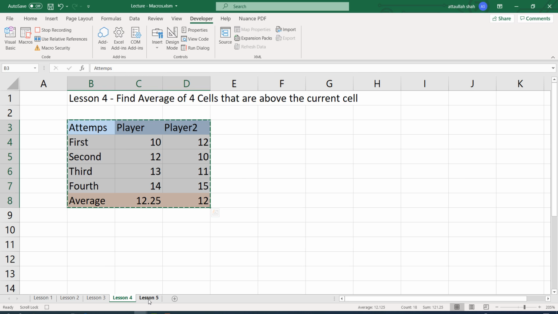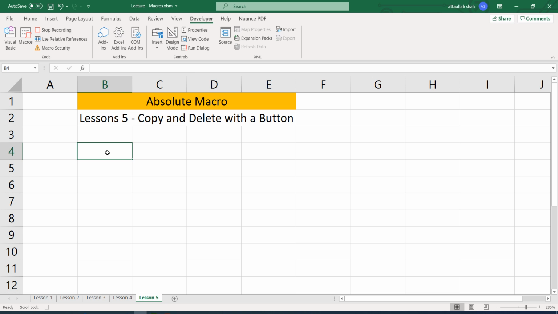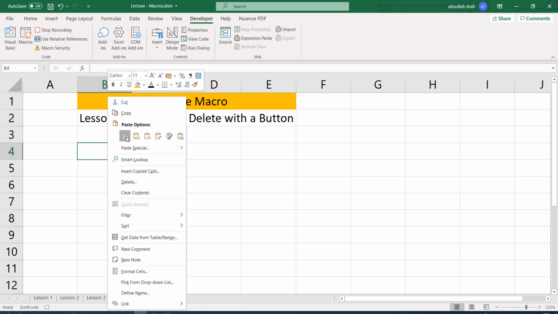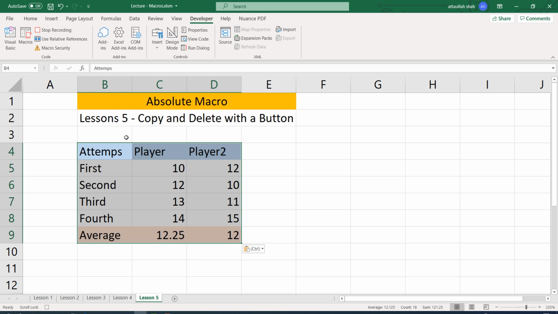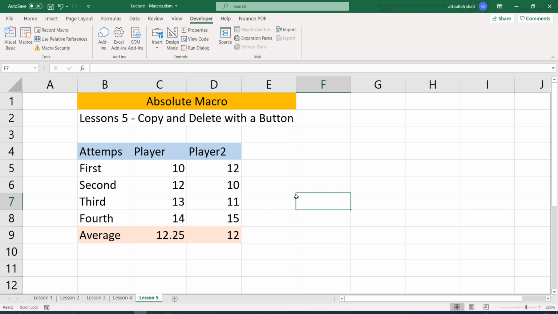Next step, go to lesson 5, right click and paste, and I'm clicking on the last cell and then stop recording.